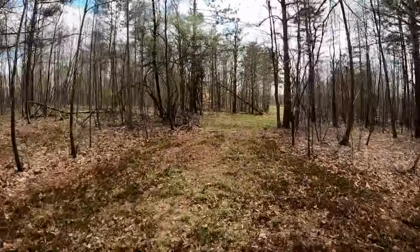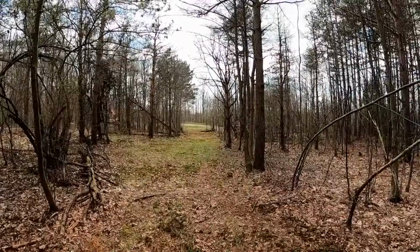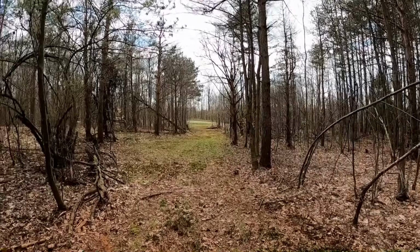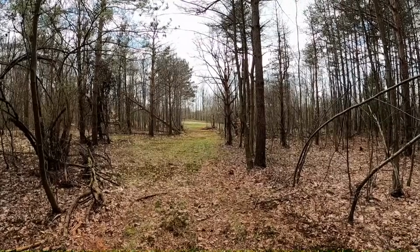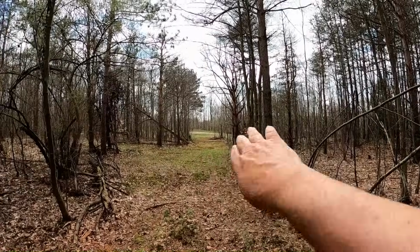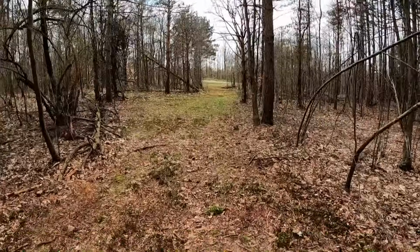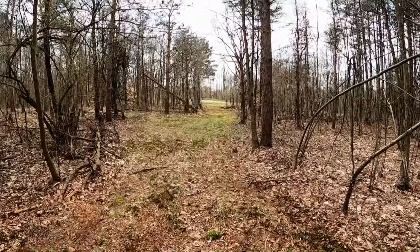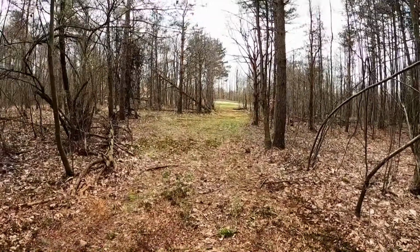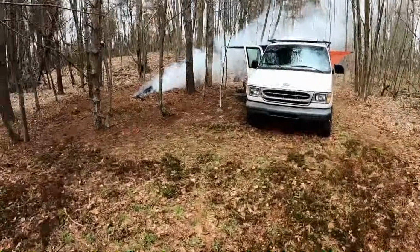And I set the mower deck down two more notches, and I mowed all of this all the way down to where we had that first fire down there. And I picked up all the little butt ends that didn't burn, and I put them off behind that. There's two big pieces down there. I could move them, and I will move them next trip. But some of the stuff that was sticking out further, I at least put it back so it's no further than they are. So that's a little wider down there, and all this is mowed down a little shorter. It'll continue to green up too. Get some of those leaves mulched up so stuff can breathe a little better.